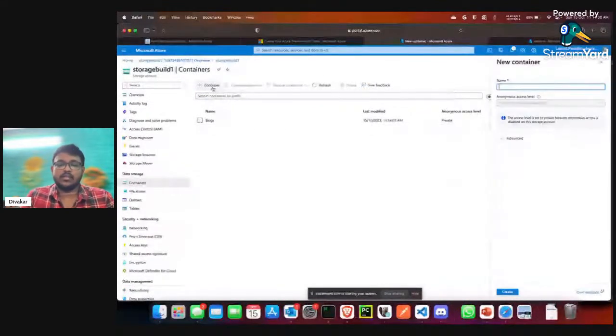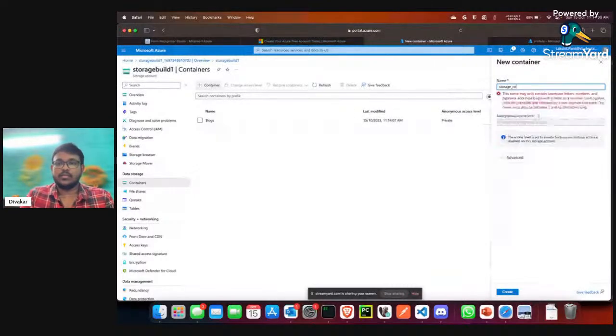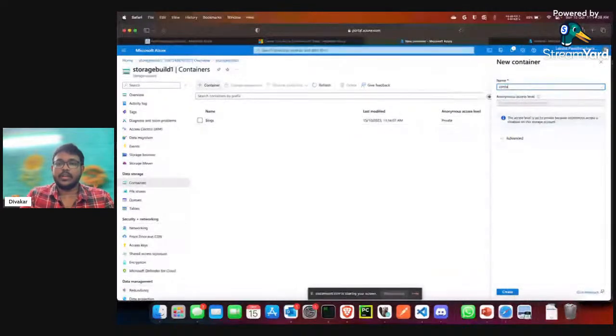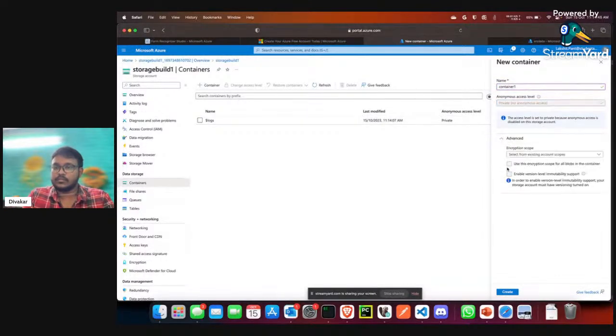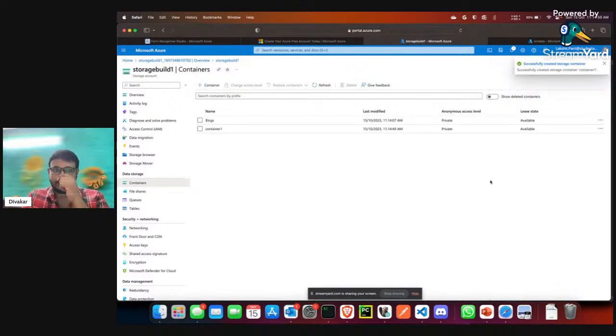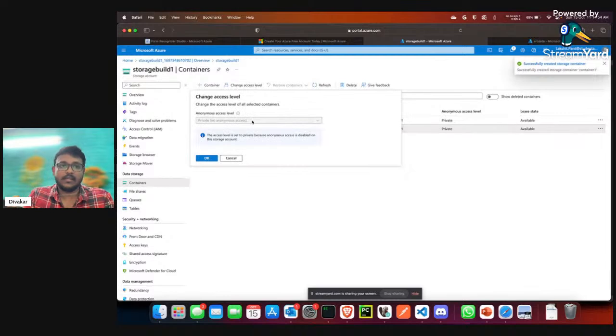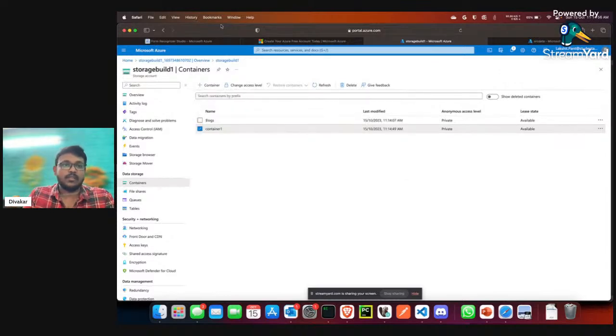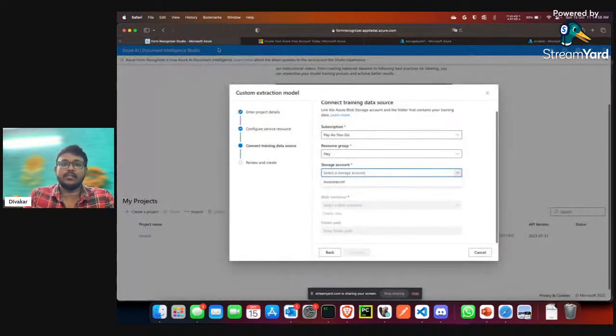I'll just name it container one, that would be easy. And access level, anonymous access. Okay, we'll see that.